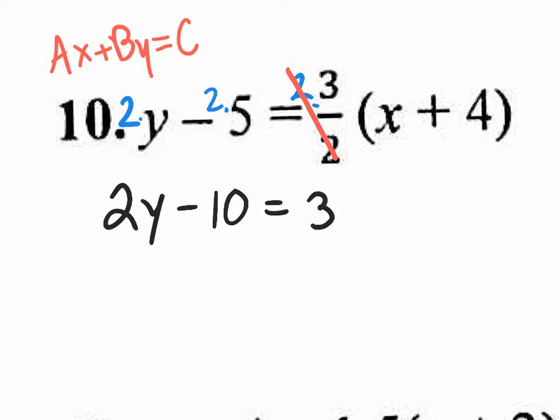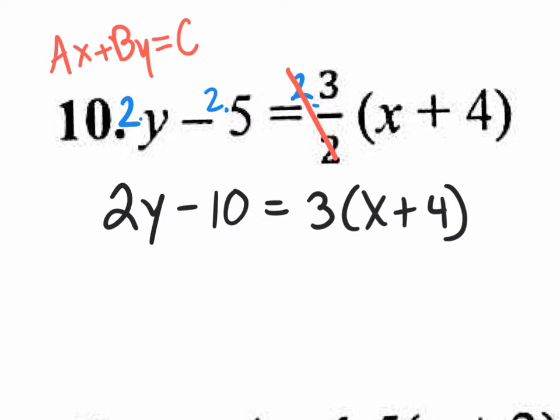You still have a 3. You still have the parentheses x plus 4. But you just subtracted 3. And yes, from there, since you already got rid of the fraction, now you want to get rid of these parentheses. You're going to distribute the 3 to get rid of the parentheses. By the way, in case you're wondering, how come I multiplied this by 2, that by 2, this by 2, and how come not these guys? Because whatever you do to this outside term, it's like if you did it to the inside terms because of the distributive property that has to happen.